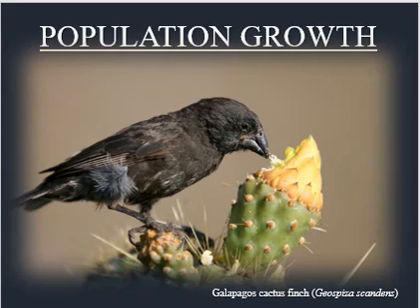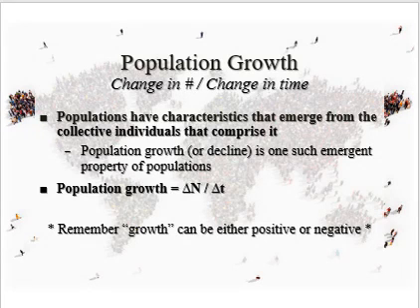Right? We can take the Galapagos cactus finch, which is pictured here, Geospiza scandens. This specific species has such a high reproductive rate. The reproductive rate is actually over 2. It's like 2.1. And that means the population can more than double its size each generation. So kind of looking at the actual aspect of population growth and the different factors that allow for variations in reproductive rates and therefore variations in the rate of growth.